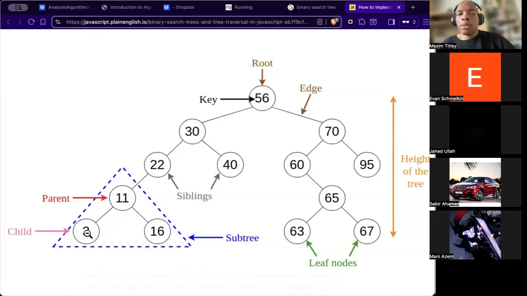If I ask you how tall is your skyscraper and all you have is the ground floor, I mean, is it really a skyscraper or a tower? No, it's not. So if all you have is a root, you just barely have a tree. You have a trivial one, yes, but you don't really have much height to it. The level is 1 and the height is 0, because all there is is the ground level. Does that make sense? Yes. Okay.